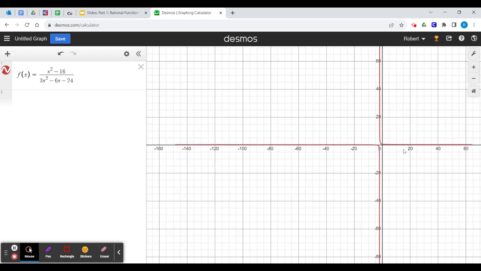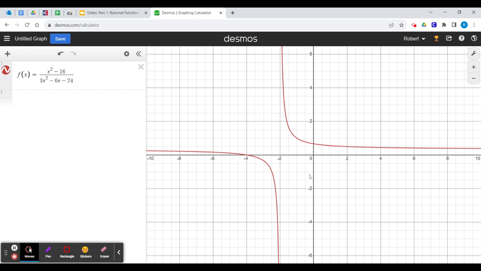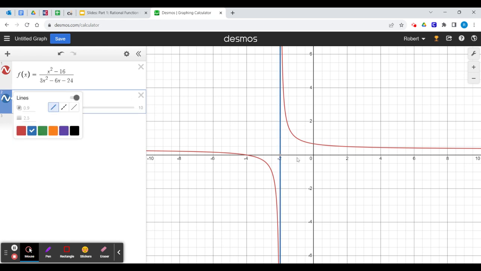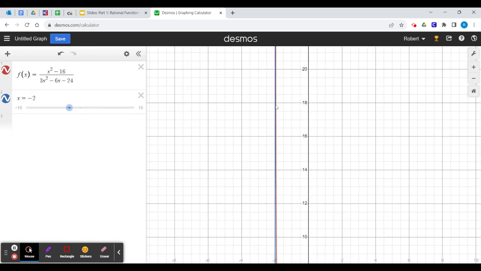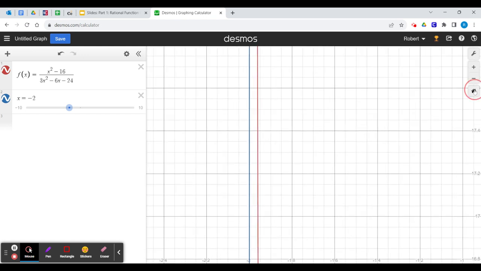I'm going to zoom out real quick, get an idea of what my graph looks like. It looks like we just have that one vertical asymptote. This one actually looks like it's a lot easier to see. If I look up and down at this line, x equals -2 looks pretty good for my vertical asymptote. Let me just throw that in and test it. If I scroll up, it gets really close, but it never actually crosses if I zoom in there.